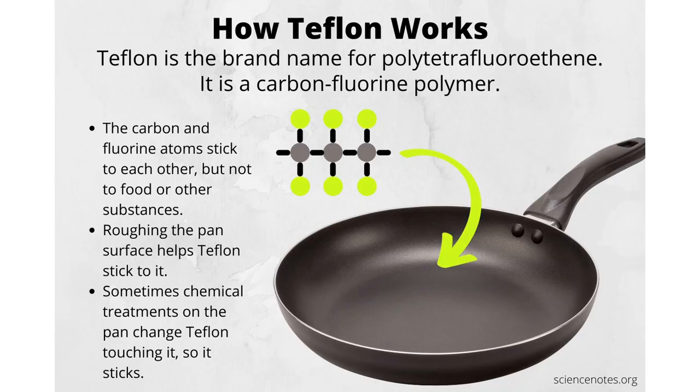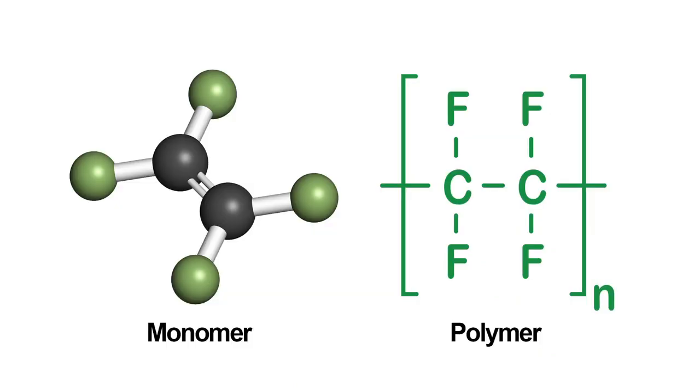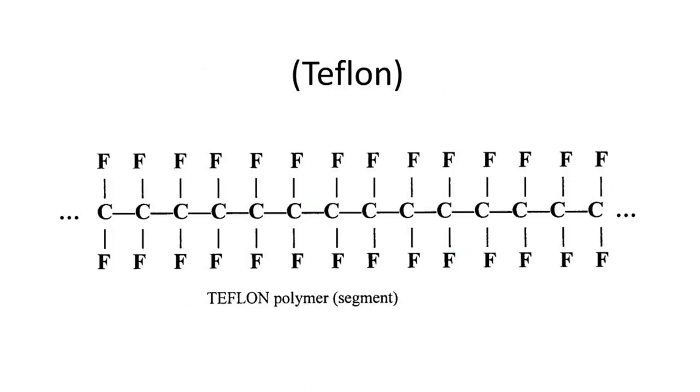Now we're on to our final addition polymer, Teflon, polytetrafluoroethene. Teflon is non-stick. Dirt just doesn't stick to it. It's great for saucepans, and you can get Teflon clothing as well. If you work outdoors, it will stop dirt sticking to your clothing. And in Teflon, all four hydrogens have been replaced with fluorine. Tetra means four. Polytetrafluoroethene is Teflon, and that is another one you have to be aware of, okay?